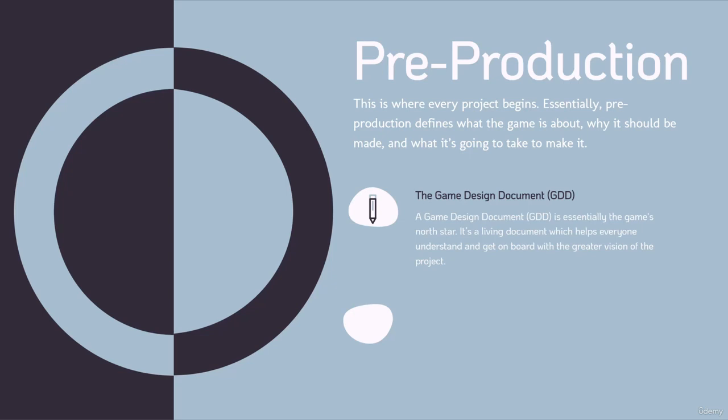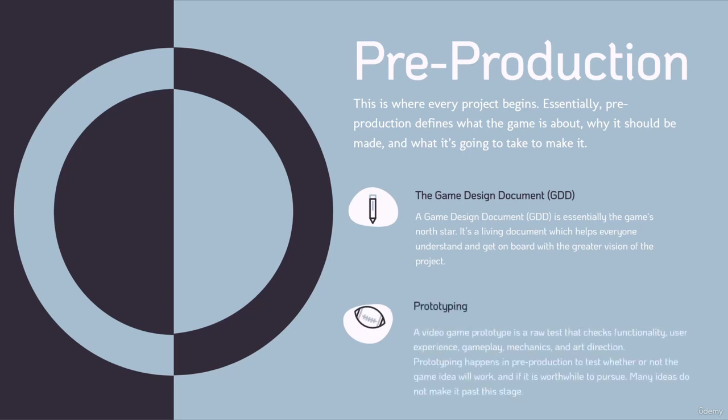The second attribute is prototyping. Prototyping in game development refers to the process of creating trial versions of a video game in order to test and validate the idea, gameplay, mechanics, and other aspects of the game before it's fully developed. Prototypes can be created at different stages of game development and have different levels of detail. The main goals of prototyping in game development are: validation of the idea.